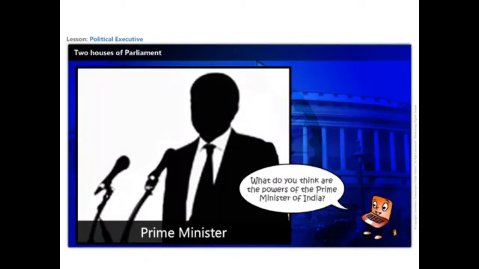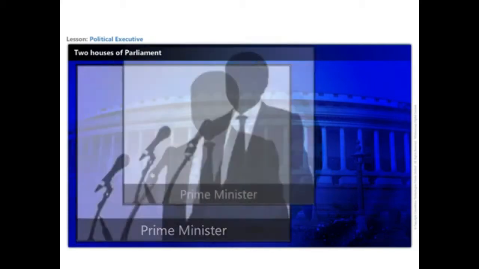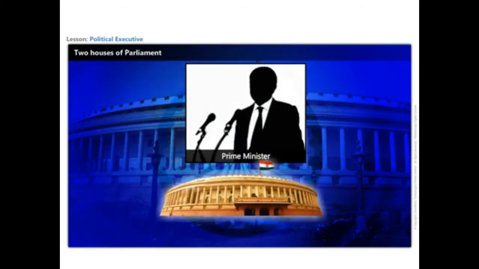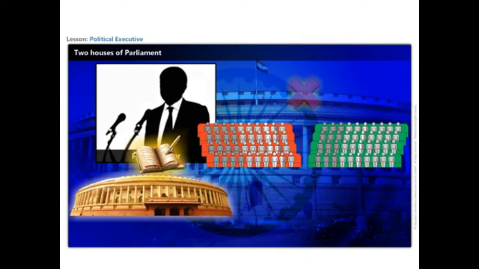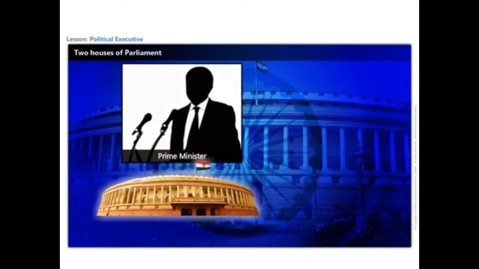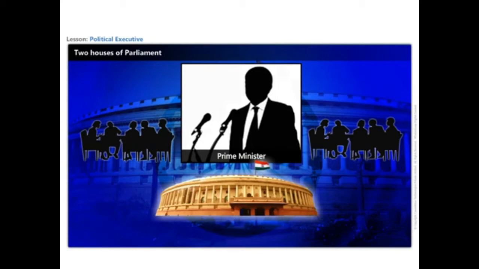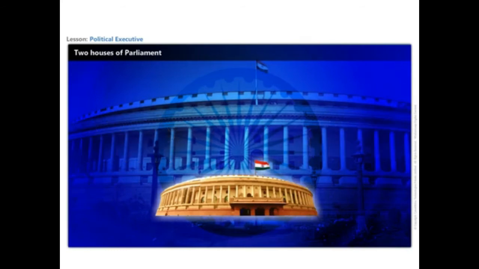What do you think are the powers of the Prime Minister of India? As the head of the government, the Prime Minister has wide-ranging powers. He chairs cabinet meetings. He coordinates the work of different departments. His decisions are final in case disagreements arise between departments. He exercises general supervision of different ministries. All ministers work under his leadership. The Prime Minister distributes and redistributes work to the ministers. He also has the power to dismiss ministers. And when the Prime Minister quits, the entire ministry quits.